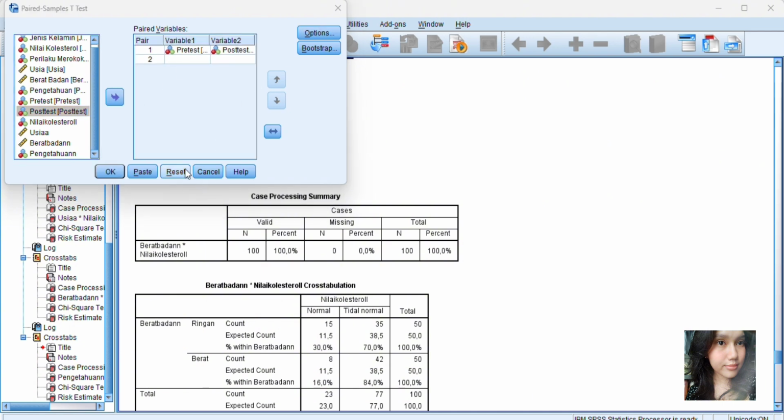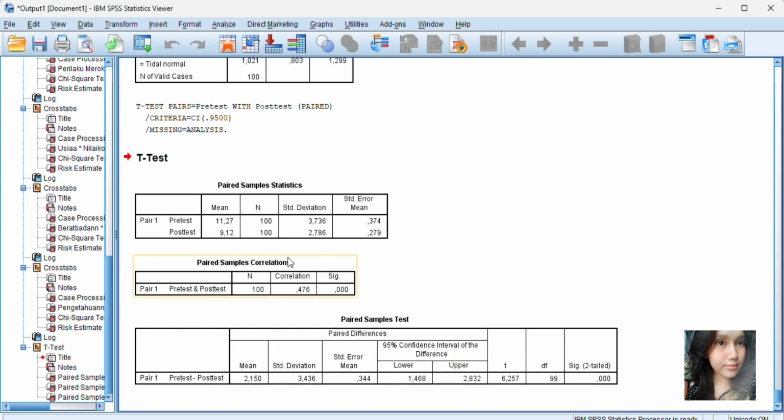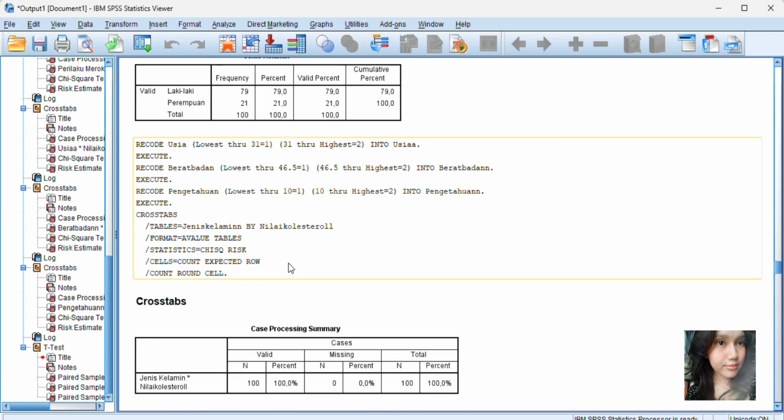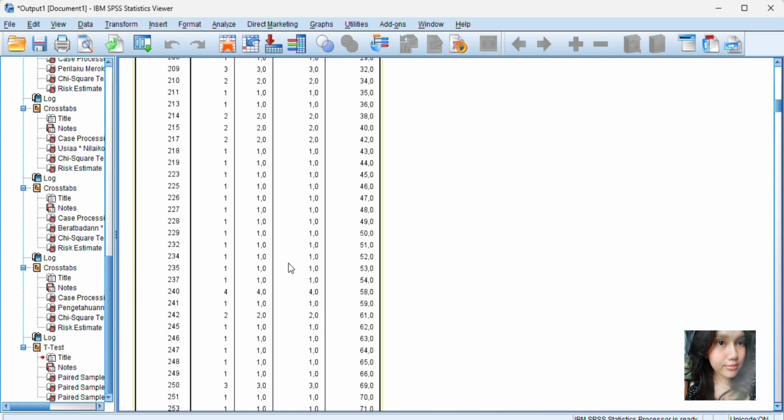Okay, click OK. Okay, so this is the t-test and already done for all the procedure, all the steps, univariate and bivariate. Thank you for your attention.